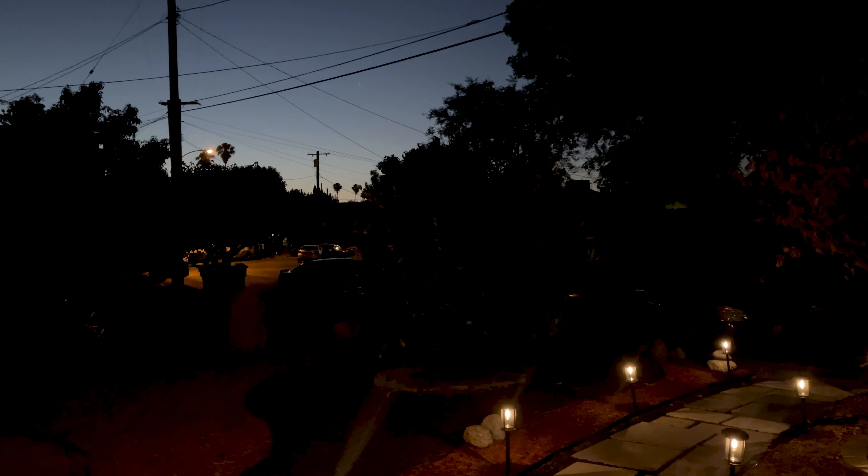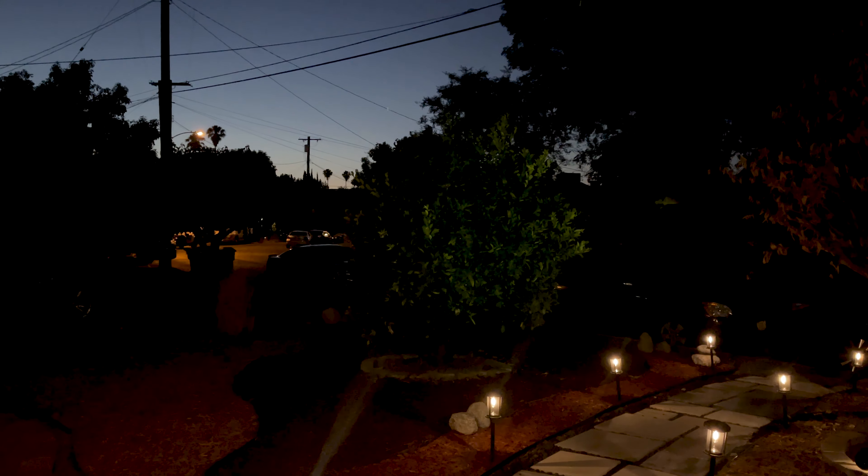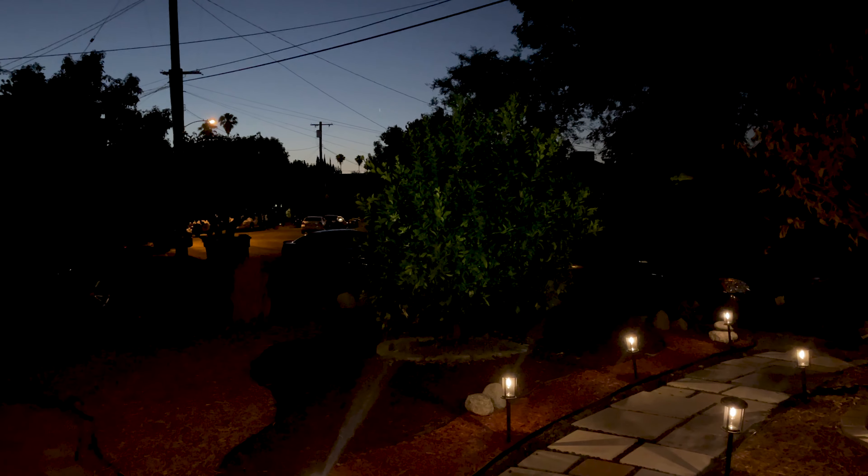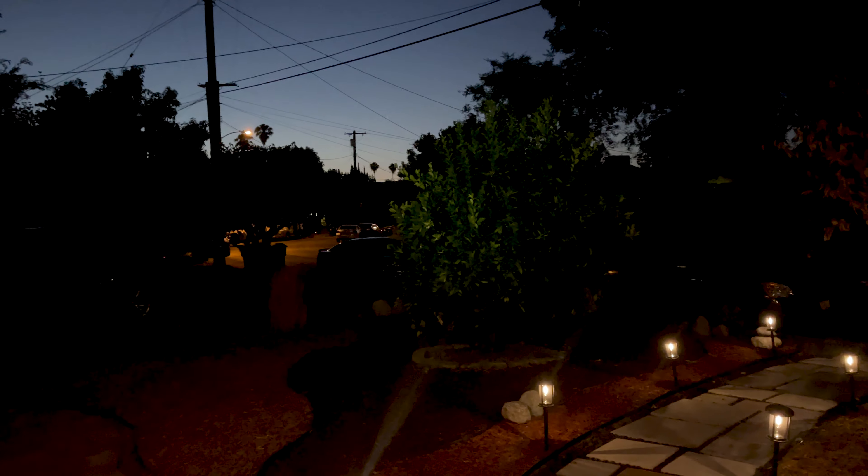Let's go ahead and check out this product for ourselves. We're going to go outside when it's dark — we're not scared, though, because we have a flashlight. So here's how we start. We talked about Firefly Mode — this right here is Firefly Mode. If you have the flashlight off and you hold down the button to turn it on and just hold it, Firefly Mode comes on. It looks quite weak in light, but this is the mode that will last 71 days. If you're out in the middle of nowhere and you need help, this is the mode that you use.